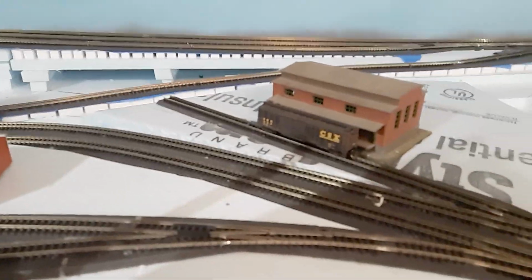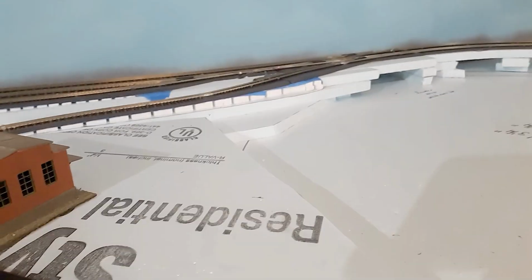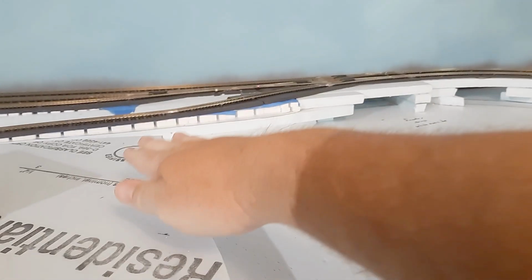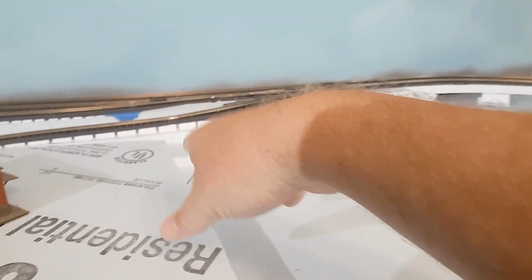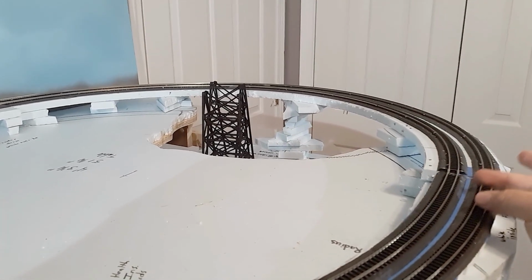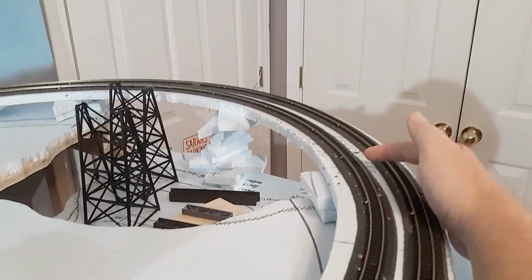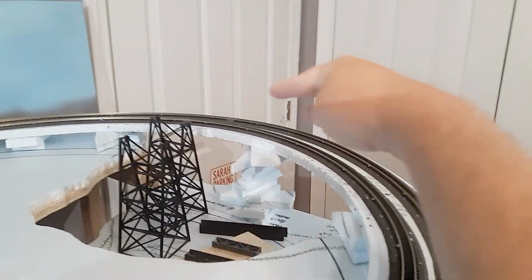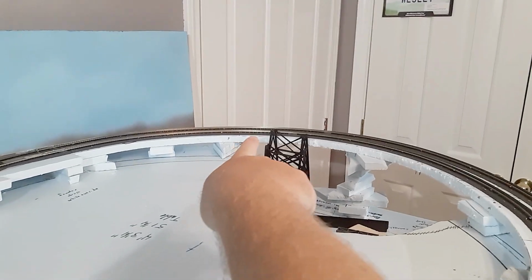Gives me a little bit more switching opportunity in this area. And like I said, I will extend over here on this foam here. I'll have a parking lot coming in off of this side. It will join in. There'll be a small town scene in this section. Road coming off into the distance. It will come across here, come in across the tracks over here somewhere. And then right about where that line is will be the bridge scene that will go around, and the bridge scene will go to right in that area over here.